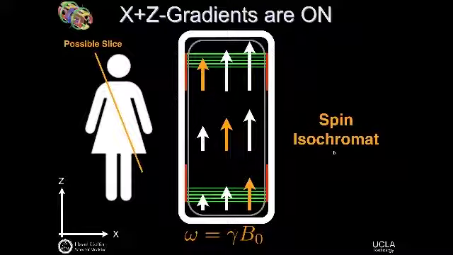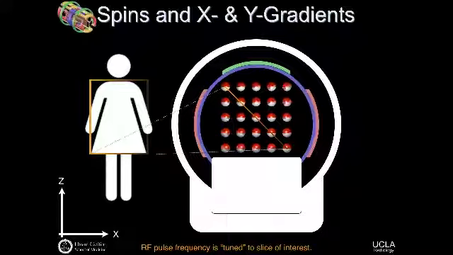And so these three spins in particular have the same magnetic field. They have the same magnetic field exposure. And if they have the same magnetic field, and of course they have the same gyromagnetic ratio, then they're going to have the same frequency according to the Larmor relationship. So now if I pick an RF pulse that matches this Larmor frequency, then I'll be exciting these spins and consequently be exciting this oblique slice through my subject. If I change the frequency of my RF pulse slightly, I can make it slightly higher in frequency. I might excite these spins here, and I would get a parallel slice that was more sort of inferior to the left in the patient. So RF pulses have to be tuned to the slice of interest, and gradients are what help us select which slice we'll actually be imaging, the combination together.